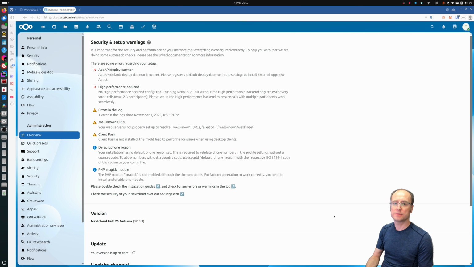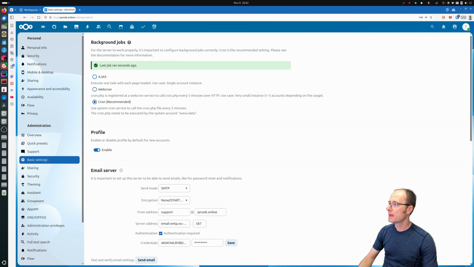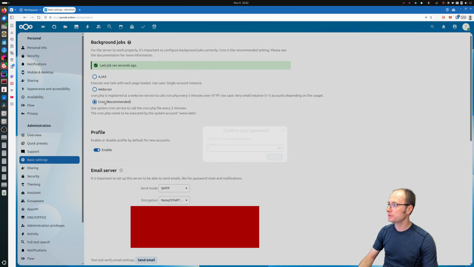After installation, you might want to install and configure some basic plugins or applications. So I always go to basic settings first. And what's important here, you have to use this cron, which will allow Nextcloud to run as this www-data account.